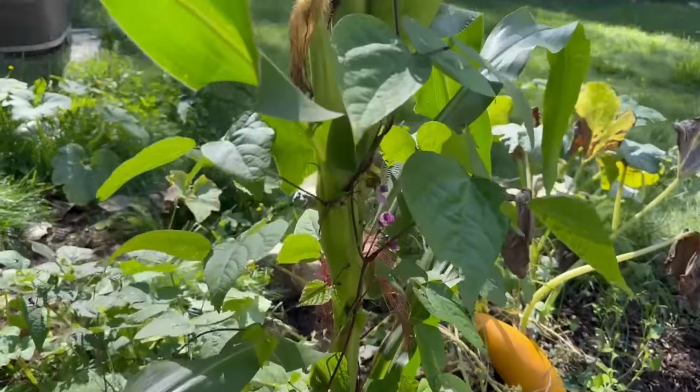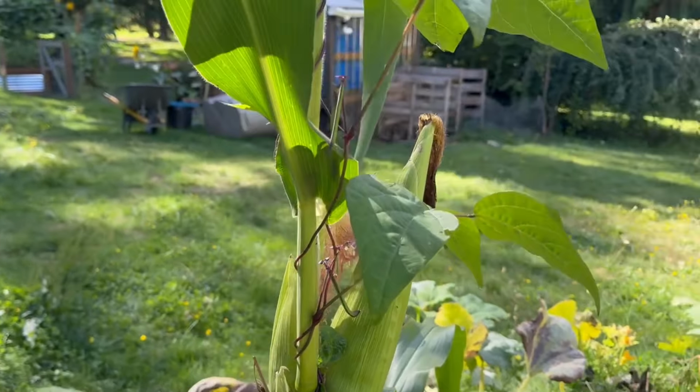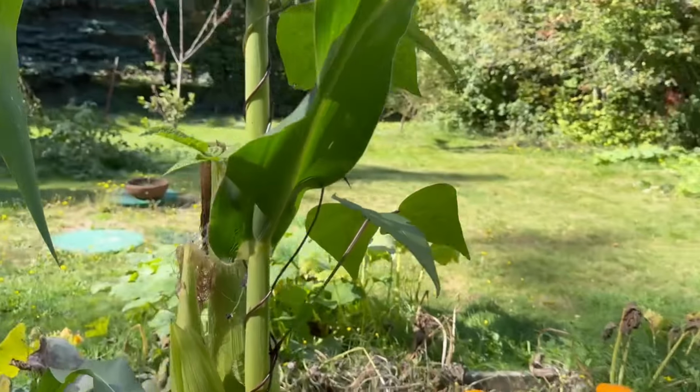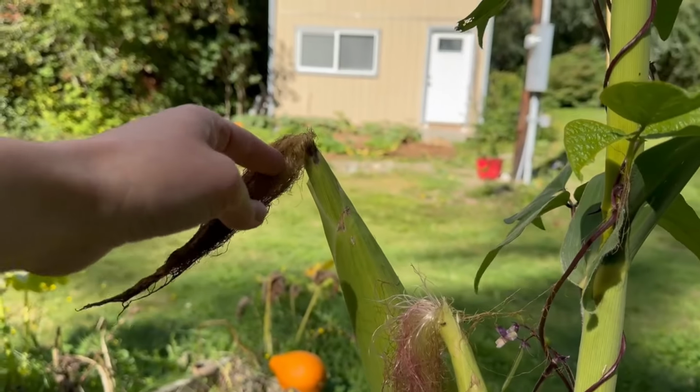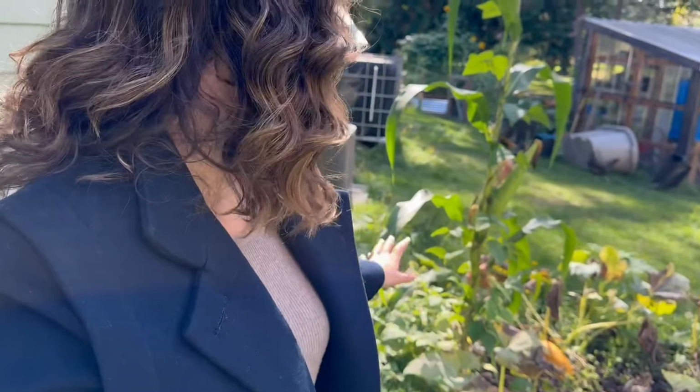And Jackson has just been on my case about pulling the corn off of the stalk. And I think that we're getting close. Originally, we had only seen one cob of corn on that one stalk that grew out of the 29 seeds that I planted. So, there were more that grew, just things got to them. So I'm very thankful that stalk is giving us more than just one ear. Did I say cob, ear, whatever. We've got more than one thing of corn, and my 8-year-old is ecstatic about that.